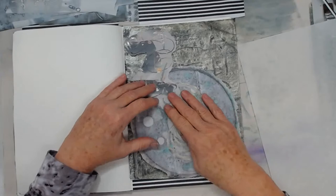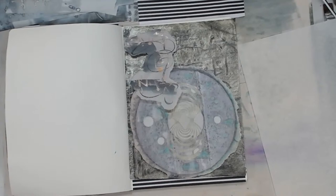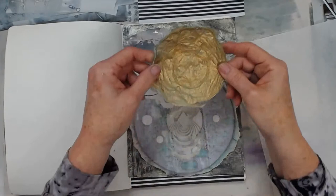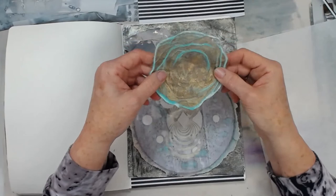Could use another little something turquoise, but I don't know what that might be to bring out these little bits here. Oh, wait a minute. Where's this little rascal? See, I could turn that one over maybe. That's the shiny bronze side.